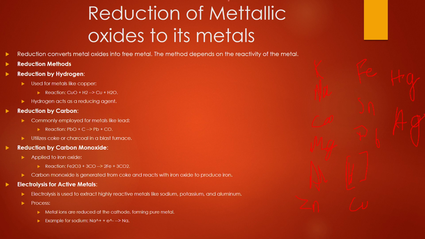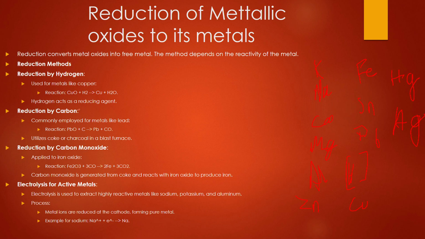So first we are going to reduce metals like copper. Okay, copper comes under hydrogen, so this can be easily displaced by even the metals above copper, which are potassium, sodium, calcium, magnesium, aluminum, zinc, iron, tin, lead, hydrogen. So here I have taken CuO plus H2. So it is easy to separate oxygen from copper.